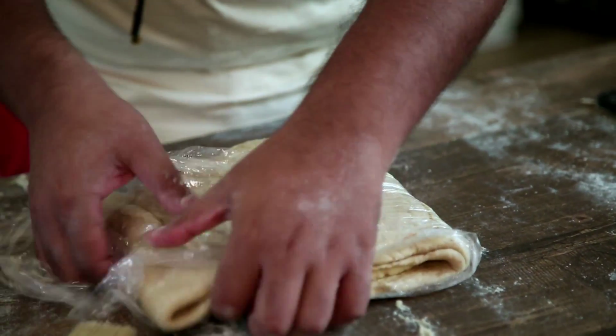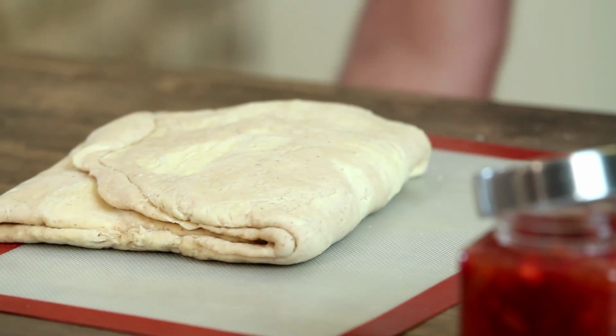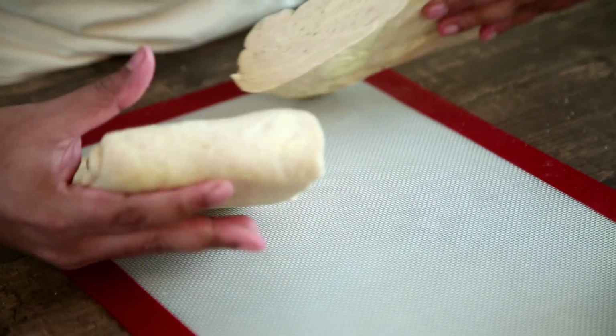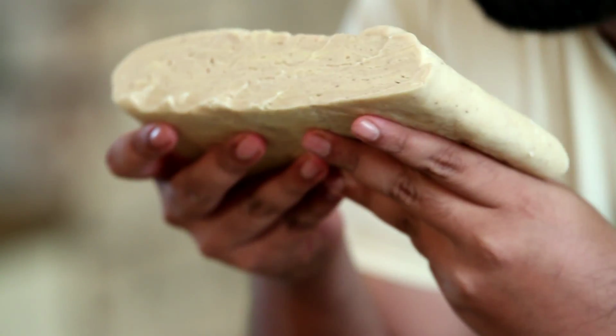We wrap this once again and chill it in the fridge for 30 minutes. This pastry is chilled and rested. Let me just split this in half. There we go. If you notice, you can see the amazing amount of layers that have been formed.